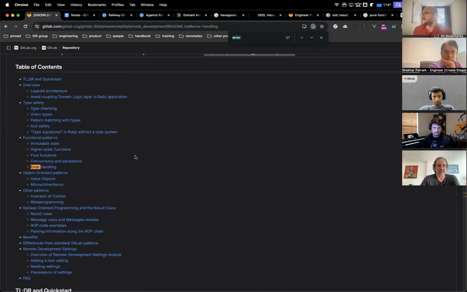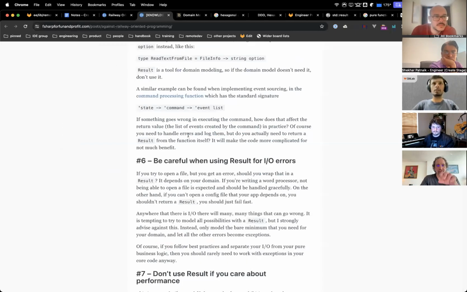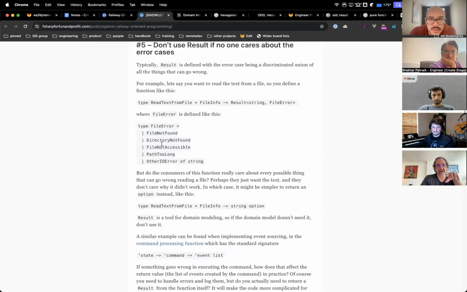I can't find it now, but somewhere in here, you want to only catch errors that matter, that are useful to be handled through this chain. So an out of memory error, or the database is down or something, there's no point in handling that. Just let it blow up, bubble off the top of the Rails stack. It's not that we never allow exceptions to be handled, but we only want to handle the errors through the business logic.